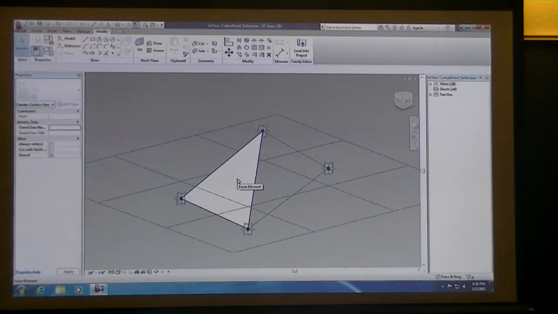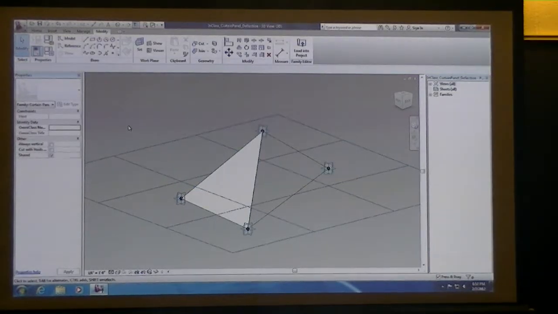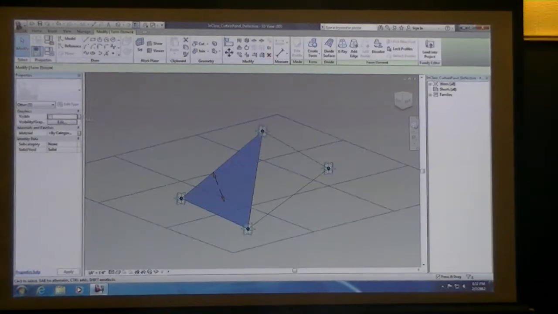Okay, the next thing we're going to do is select that surface so it's highlighted as a form element and it's blue. And once you do that, if you look over to your properties to the left, you see everything in the family environment will always have a visible checkbox. I'm going to go ahead and uncheck that. And you'll notice that nothing really happens on the screen, except that every time you select this particular element, you should see that your visible checkbox is unchecked.